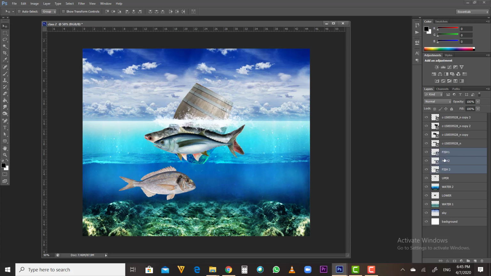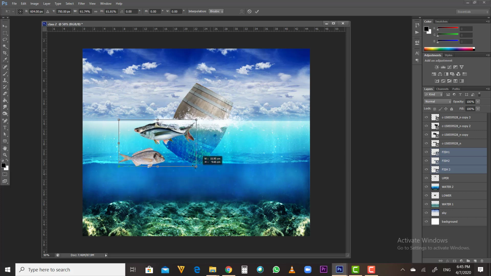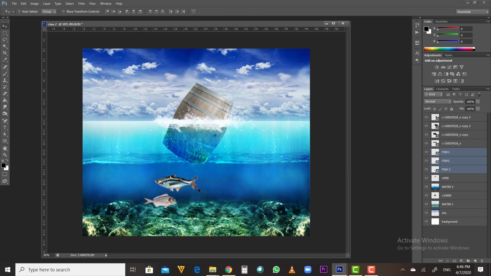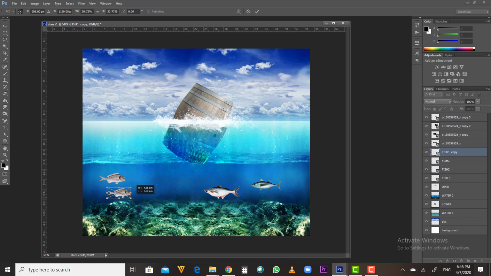I'm going to select these 3 layers, Control T, and just make them smaller, just like that, or maybe more. All right, and then maybe duplicate some of these and make them even smaller, just like this.